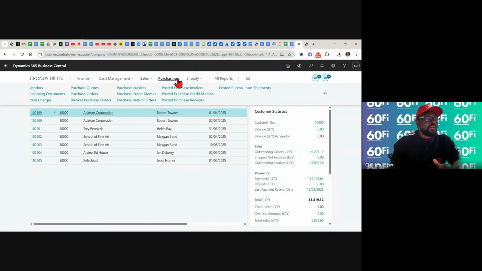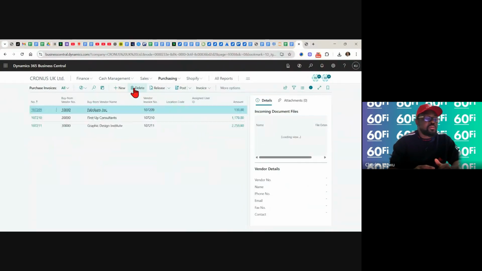So yeah, purchase invoice here, just similar to vendor invoice, and we click. So we'll have a few suppliers here.